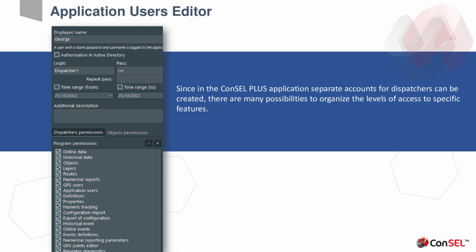ConSEL Plus has the ability to connect a large number of dispatchers to the system, depending on their needs. Of course, not every dispatcher will have the same rights and permissions. That's why there is an application users editor in ConSEL Plus. This function allows the administrator to assign appropriate permissions to each of the dispatchers.